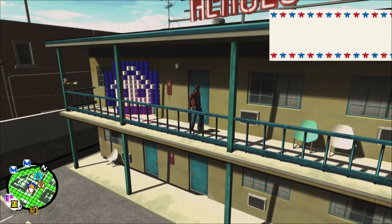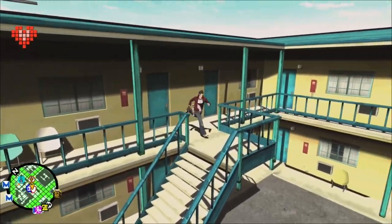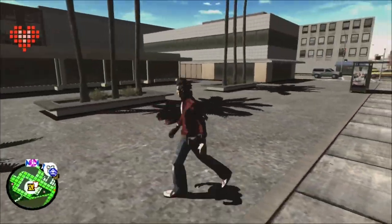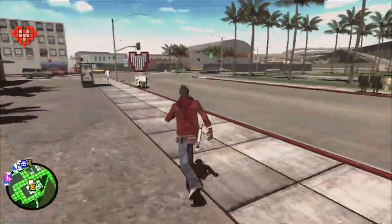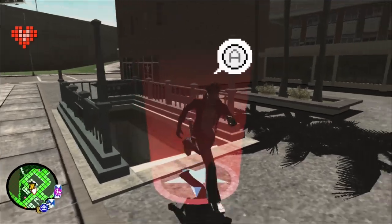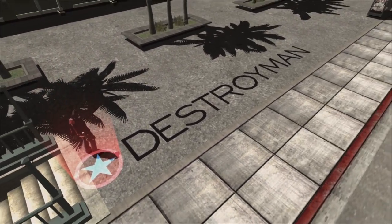Entrance to rank battle number 7 is now open! Hoppa! Down by the subway. Not as far as the stadium, but farther than the school. We begin rank number 7. Destroy Man.